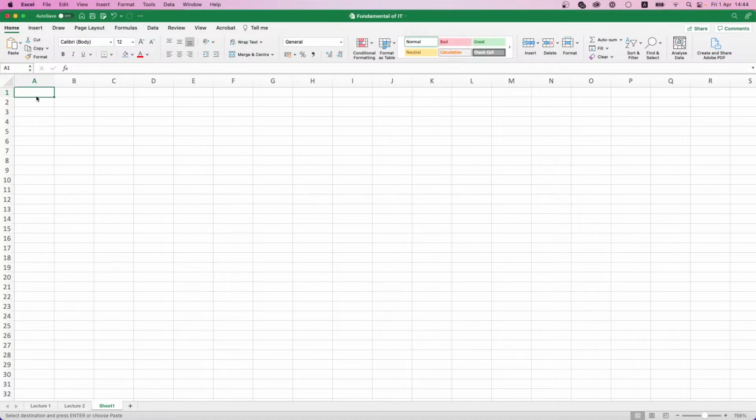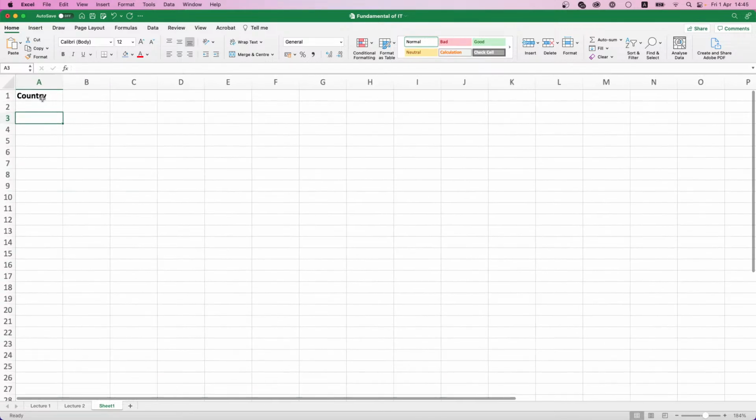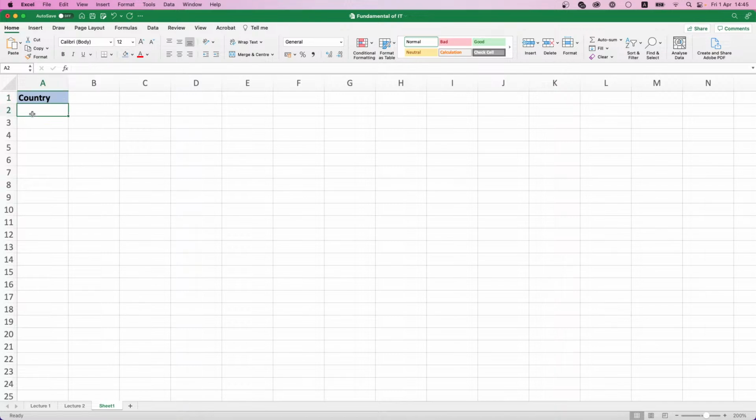Let's see that we have Country. Let's make it bold. Country, let's paint it, and we will have several pieces of information. The first person joins the file and starts working in it, and they write Belarus, Ukraine, Poland, China, USA, United Kingdom. Okay, let's have United Kingdom and United States. Then we have Greece, and that's all for the first person.